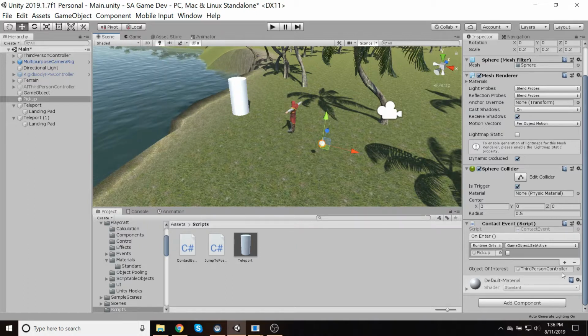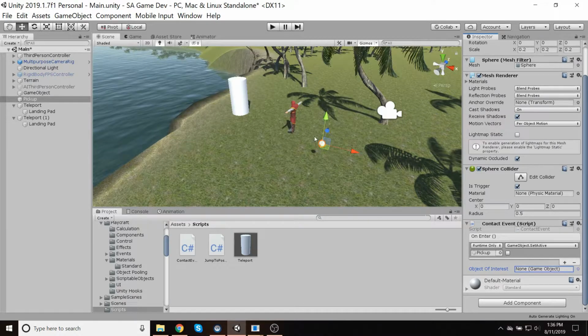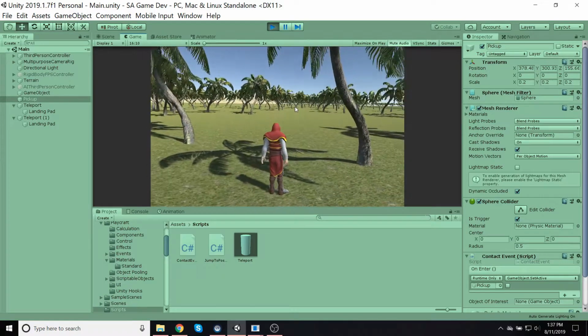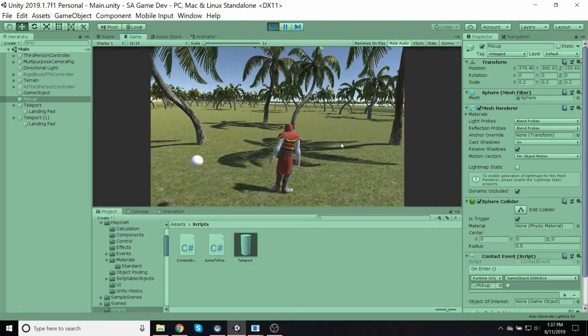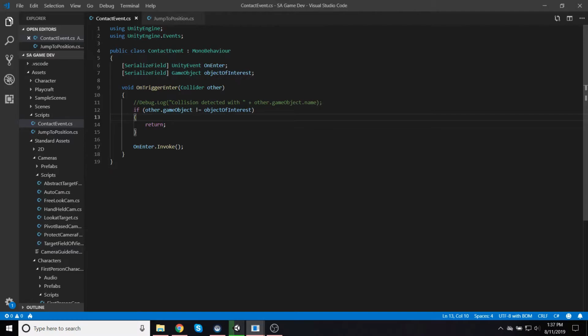Well, let's say this pickup right here had no particular object of interest. Anything can pick it up and cause it to deactivate itself, and that's the behavior that we want. Right now, we're going to have a bit of an error because we've left this object of interest field blank. So let's see if I run into that little sphere. Here it is. I touch it, and nothing is happening. And the reason for that is because object of interest is null, and the player collider is not the same as null, so this fails.